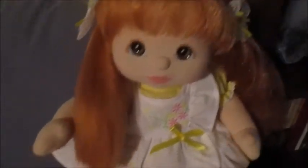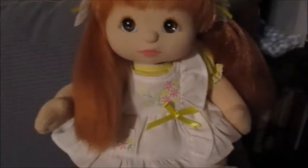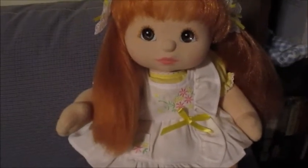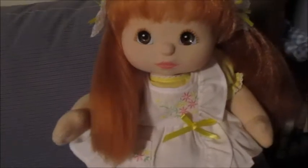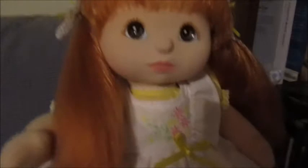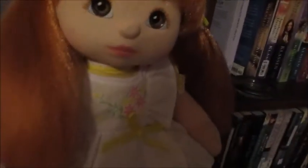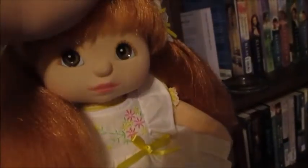Her hair is a little bit shorter than standard ultra longs have — I don't know if she's had a slight trim in the past or not, but if so it's very slight. She's wearing an outfit she would never have worn in stores — this is the yellow romper pinafore. It's an '88 outfit; the pinafore is the original pinafore, the one that came with Courtney — you saw Courtney in the last My Child doll video.